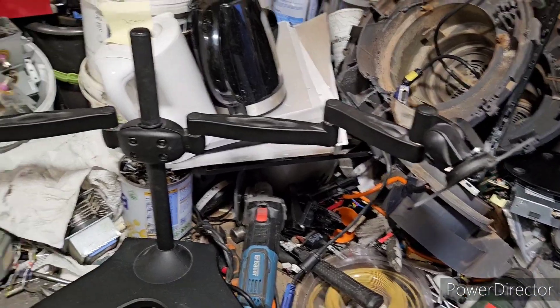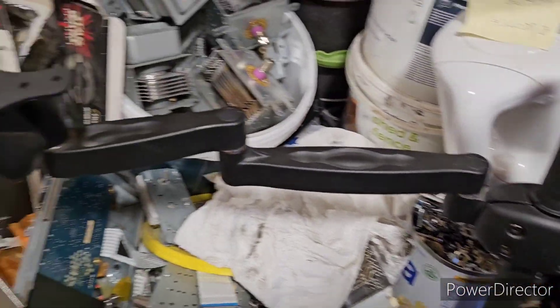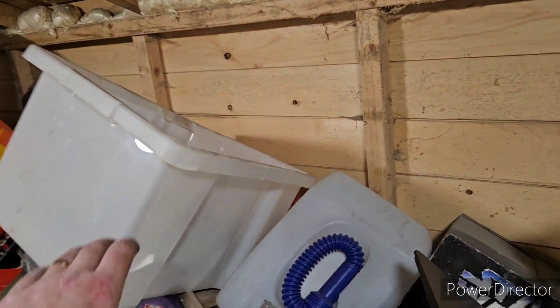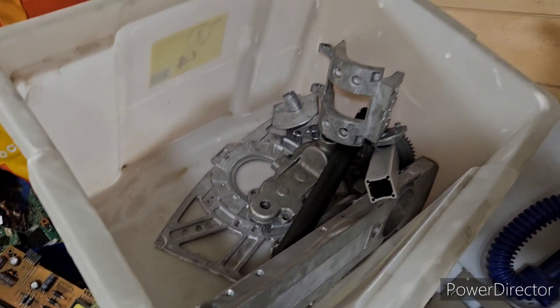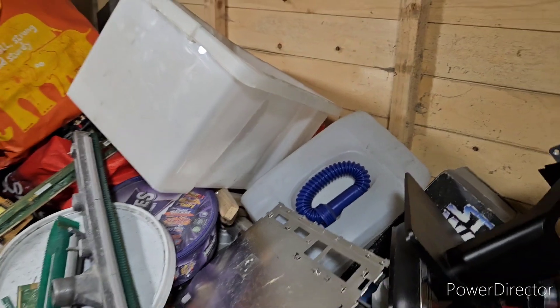Okay guys, so that's me taking all the stands off the TVs now and stacked up the TVs so I can process them later. Did get quite a bit of steel, lots of plastic waste which I've put in the plastic recycling, some aluminium as well. There's this big aluminium stand — it's like a two monitor stand, and that's all cast aluminium. You can see down here under the bench it's my stack of monitors, so they'll get processed later. But taking the stands off them has really helped save some space. And then we've got some aluminium which we took off the TVs — not a great deal but a little bit. A little bit of stainless steel as well.